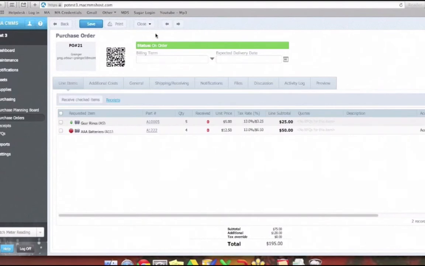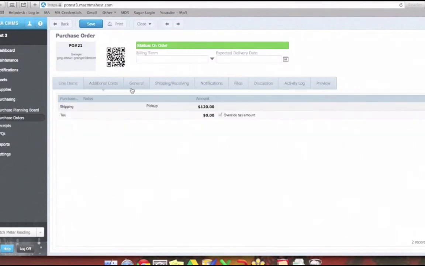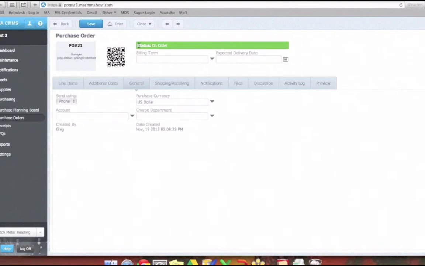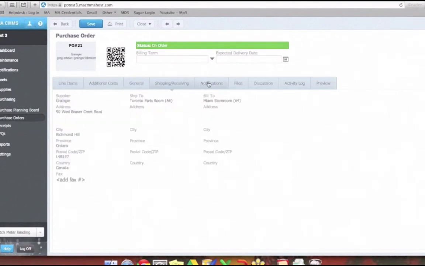So if I want to make changes to it, like let's say I want to edit the details here, I'm not able to do this in the status that it's in. When something's on order, it's not going to let me edit the supplier or the ship to, where it ships to or who it bills to. So I'm going to have to take it back to draft stage by canceling it. Okay, so that's kind of the option there. In this case, however, we'll pretend that I did receive the parts from the supplier, and I'm going to fulfill the order normally.